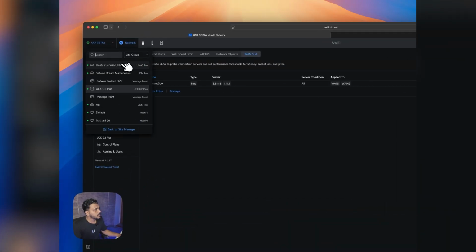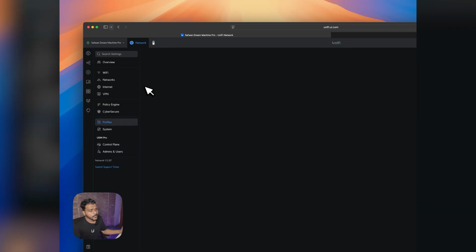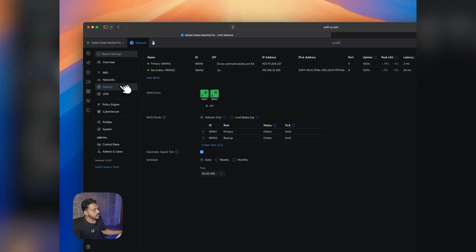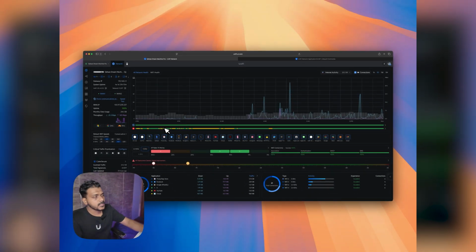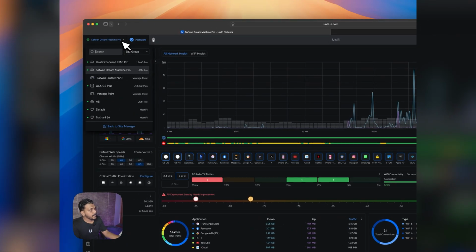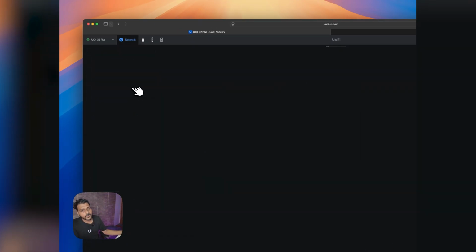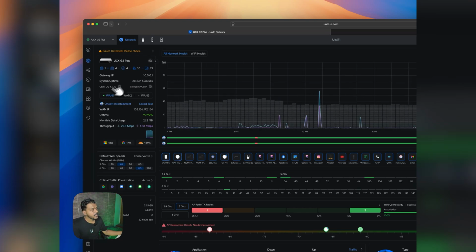I will show you here in the Dream Machine Pro what's the WAN status of that Jio network. If you go here and check here, you can see these options under the Jio network on the dashboard. You can see this is the average latency and the maximum latency. So this is how you can set the WAN SLA according to this latency, like the ping threshold and the ping latency you can set. According to that, it will fail over and maintain your network.